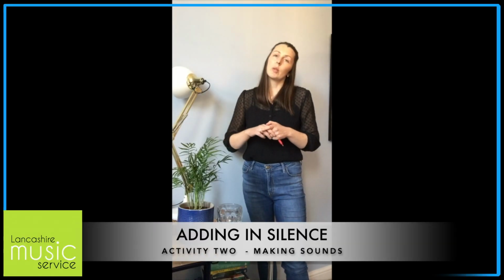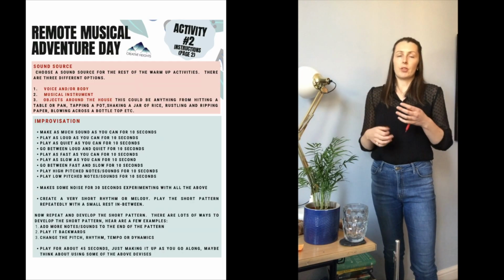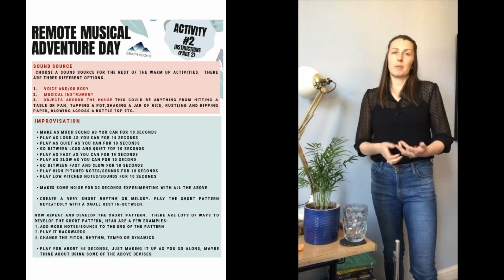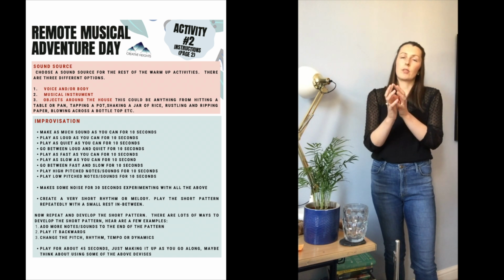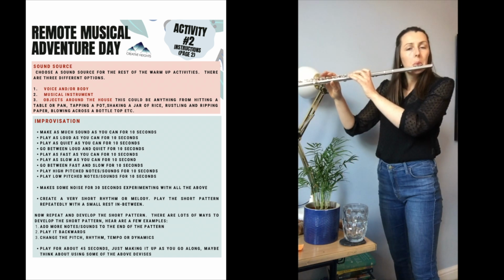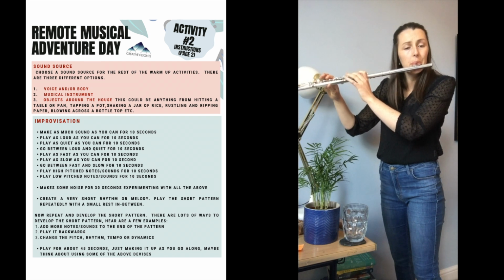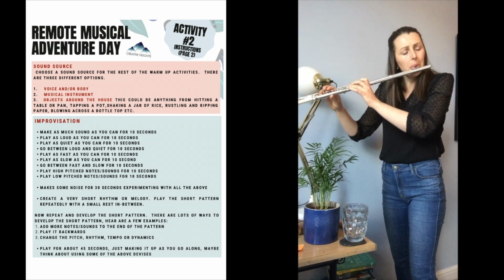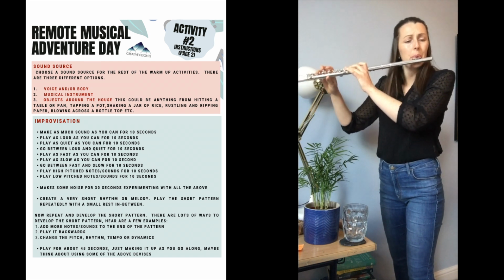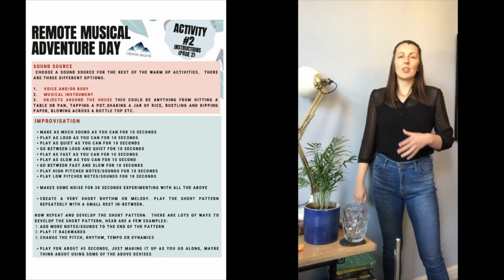So this time, we are going to do another 30 seconds of just playing. Again, thinking about all the different elements, so thinking about the different pitches, tempos, and dynamics. But this time we're going to add 3 different areas of silence. I'll do an example on my flute. Pause this video, 30 seconds, off you go.